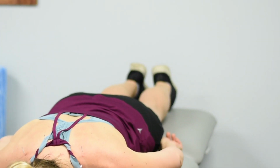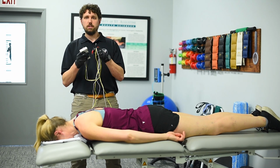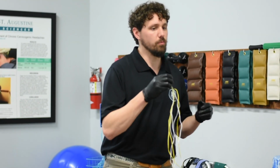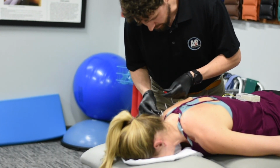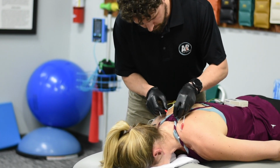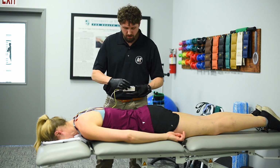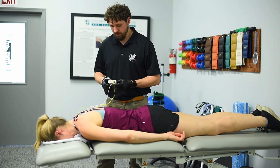I also have another unit. This unit's a little bit different. It has what are called gator clips, which actually clip onto the needle. I do this in times where I want to leave this on a little bit longer. So I clip onto the needles here. And then from here, it's similar. I slowly turn up until she can feel it.